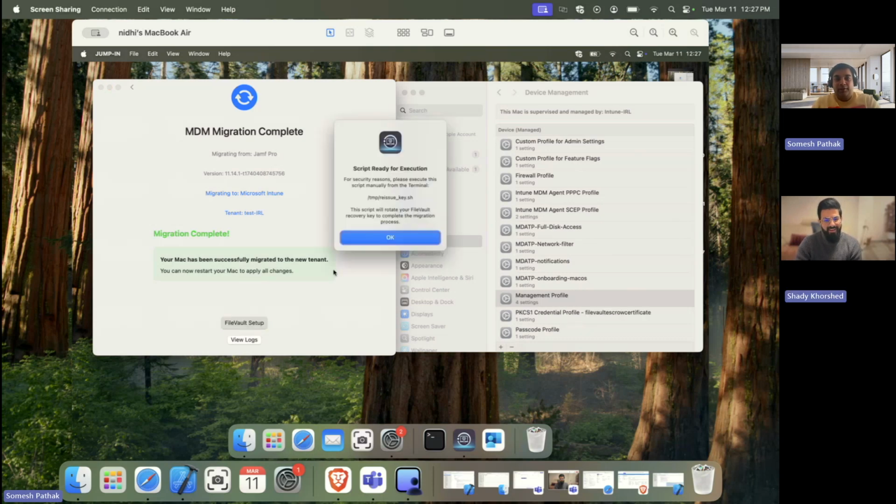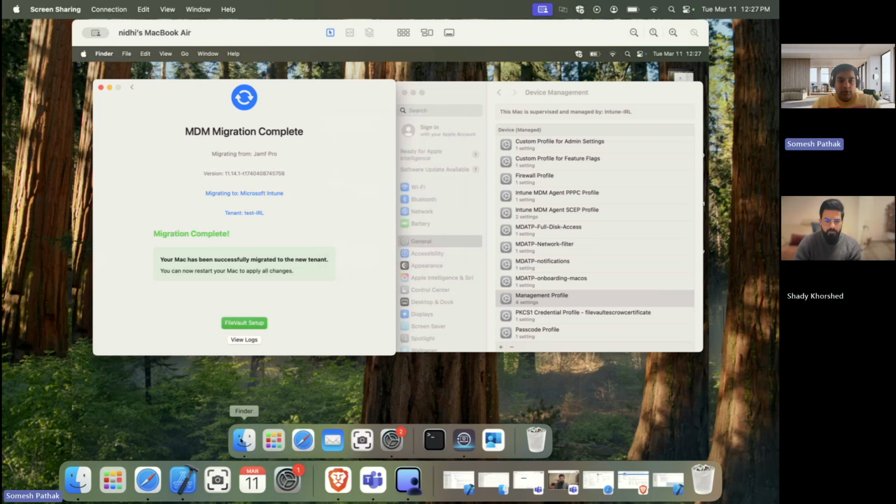And if I click FileVault, yep. For security reasons, you need to change your FileVault key so that it is escrowed to Microsoft Intune. Because if something happens, you need a FileVault key from the Intune console. It dumps the key and the script into a temp location, which I need to execute. It also tells you the path, and you just need to type this command. I'm still trying to see if something can be done so it rotates the key on its own, but for now, I'm not able to do it.